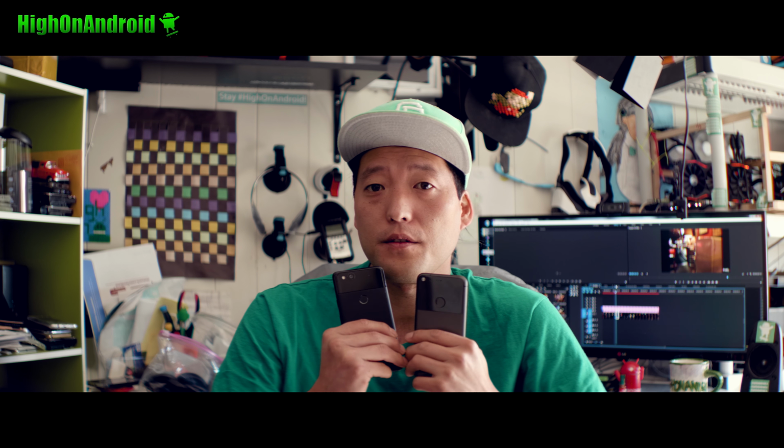Anyway, the other day I took the original Pixel and the Pixel 2 in low light, and I wanted to see which one is actually better. So let's go ahead and take a look at the results.